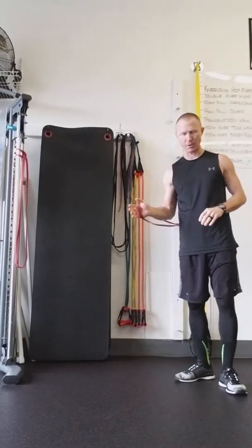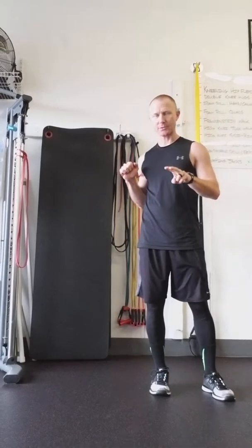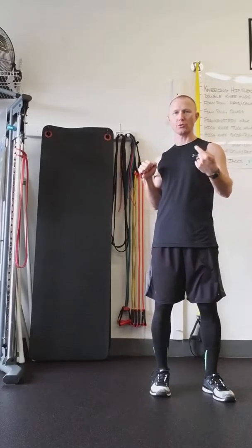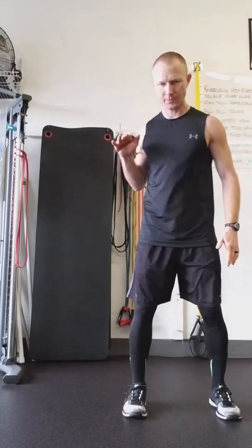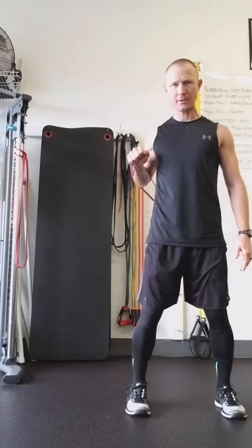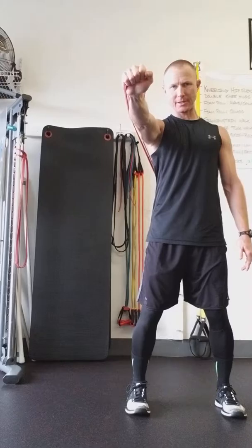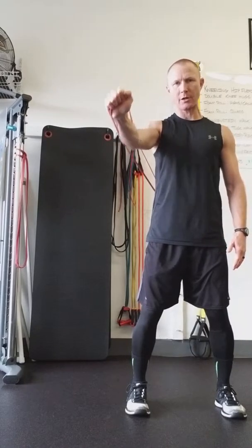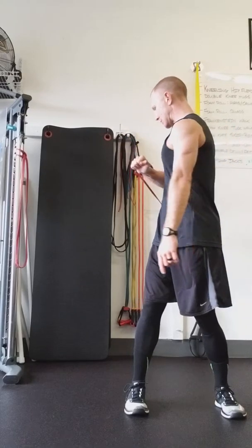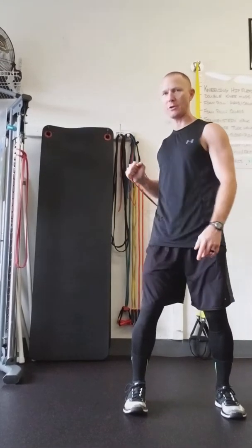So that's the anti-core rotation or Pawloff press. The second exercise is also anti-core rotation — just a single arm chest press, resisting that band trying to turn those shoulders in the path of the band. So we're stepping out, nice stance here, and we're going to press straight out, tummy tight, a little pause, back, and out. We're not going for a bunch of pec work — all we're doing is working that core, trying to resist the temptation of that band to pull you and rotate you in that direction.